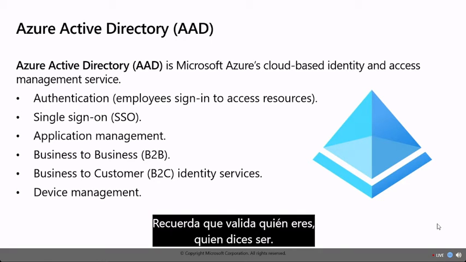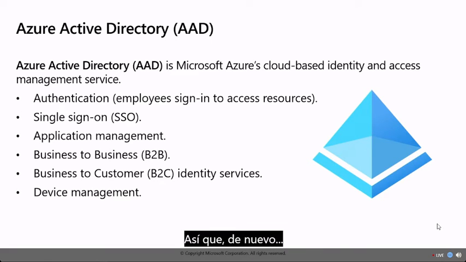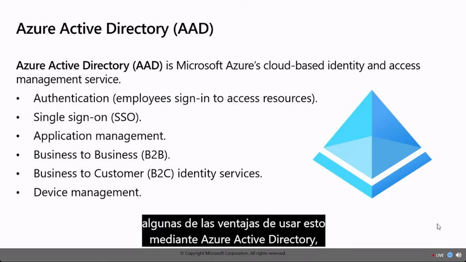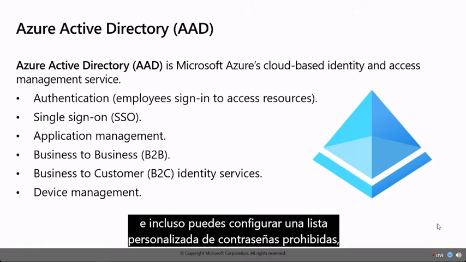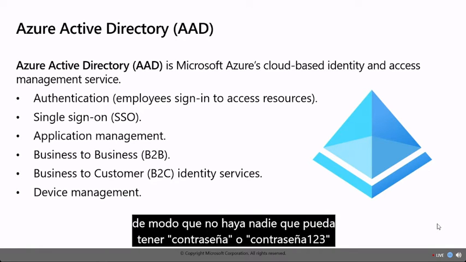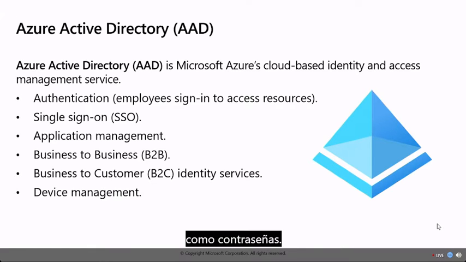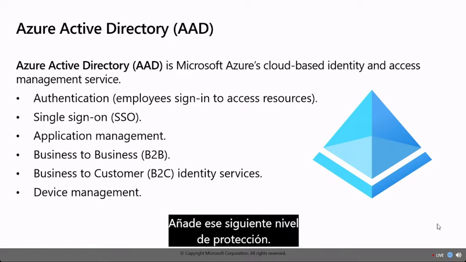Remember, that's proving who you say you are. And so again, some of the benefits of using this through Azure Active Directory, you can have self-service password reset, multi-factor authentication. You can even set up a custom banned password list, so that way you don't have anyone setting their password to password or password 123, but it's adding that next level of protection.